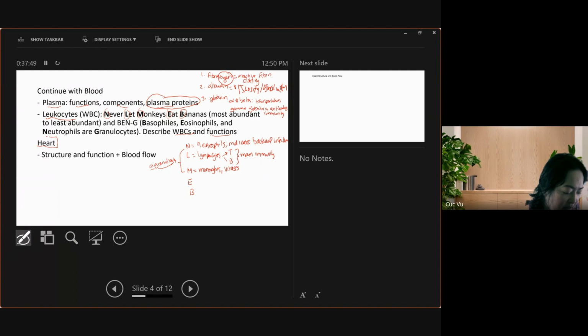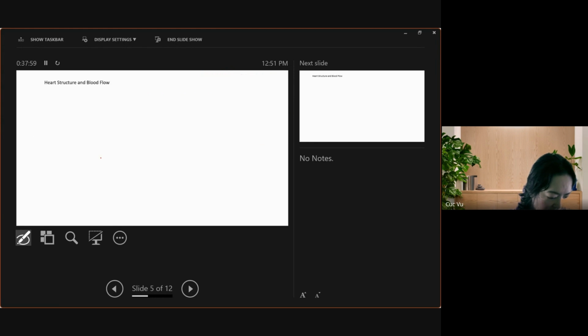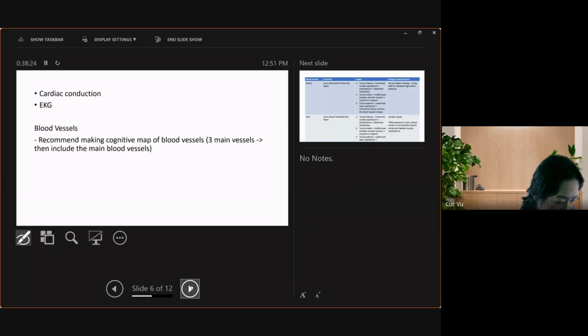The heart, I think a lot of you have a strong understanding of the heart. With the 10 minutes left, I want to go through what I wrote down for requests. So heme groups I covered. Venous return would be part of venous return and ventilation, so let's wait for the evening when we do digestive. I'm not going to do heart structure and blood flow because that takes a lot of time, and plus I think most of you have a strong grasp of that.